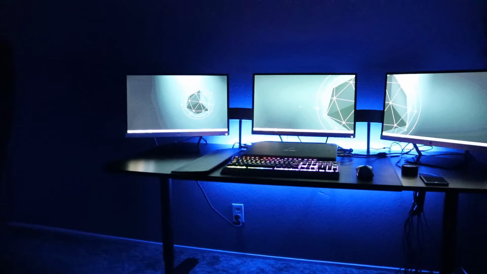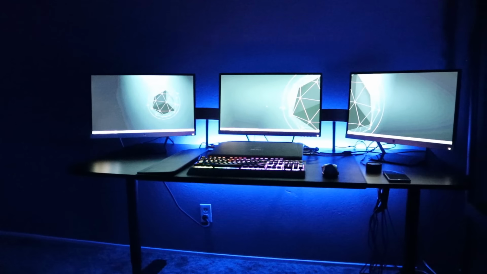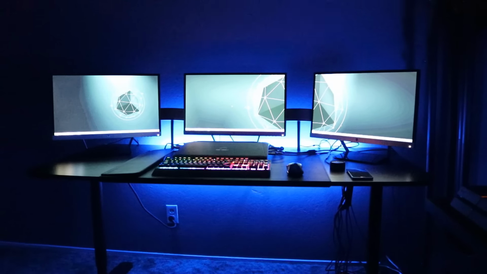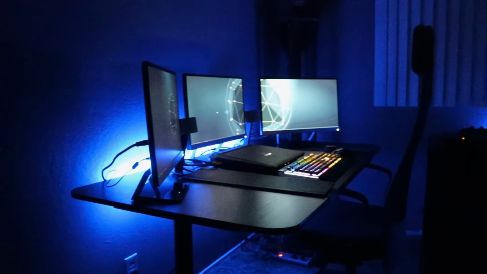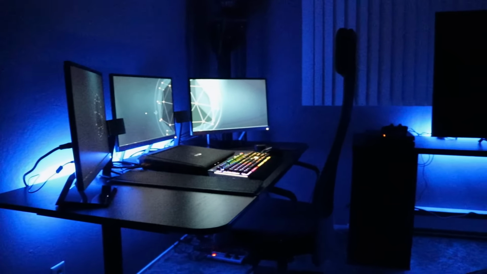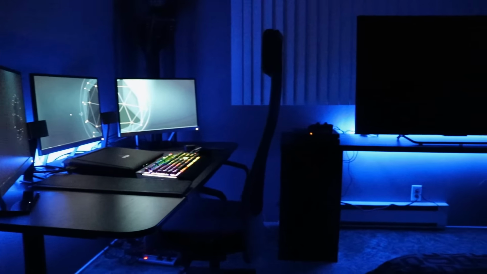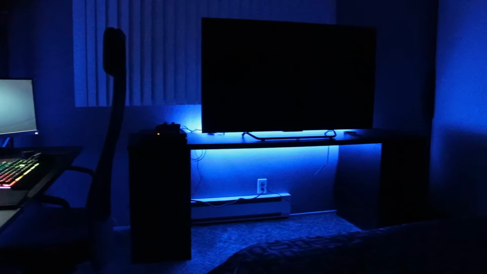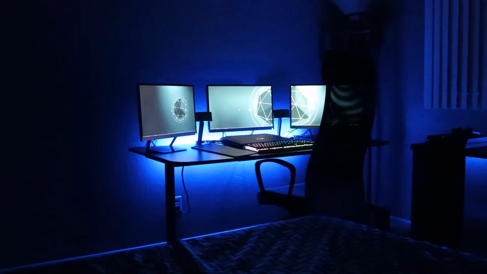Alright, now we're going to go ahead and get some real action going. This is how my setup looks at nighttime. Everything dark, dimmed, with the blue LEDs in the back. It really, really stands out. I always listen to music at night, play video games, and this is exactly how I game at night. It is unbelievably awesome, and I could not be any happier. The blue LEDs really stand out, and if you guys want to make your setup look a lot cooler, trust me, one strip of LEDs really does the job.